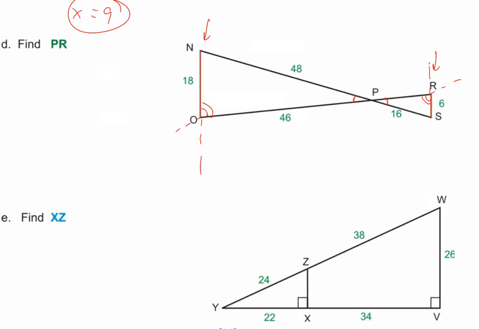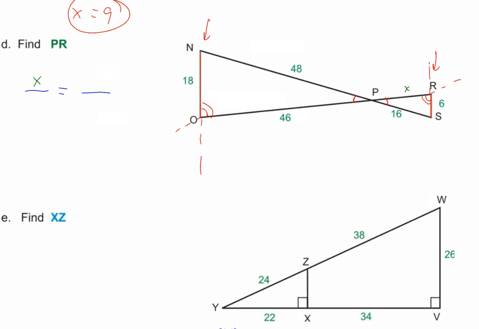All right, what do they want us to find? PR. So let's label PR as an X, okay? And why don't you try to set up your proportion while I set up mine? Be careful. Let the markings of the angles help you to correspond. It's a little tricky. Tell you what, let's stay together here for time's sake.